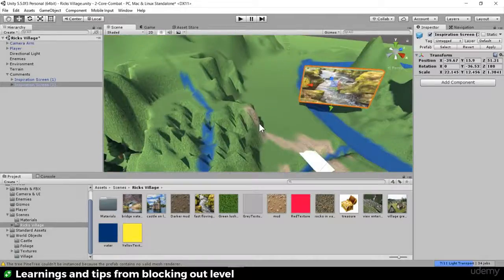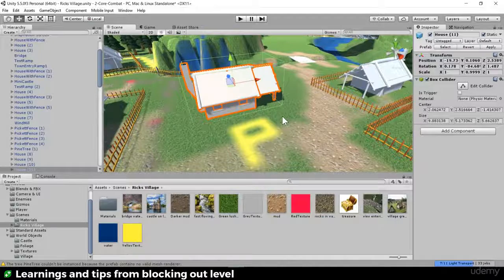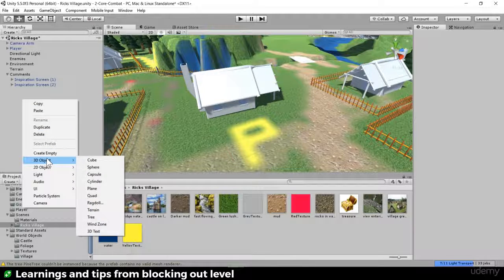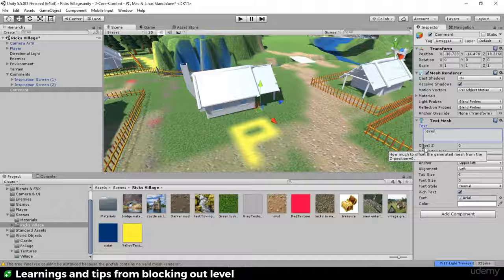The other form of comments that I really like as well is putting in some text. So I'm going to go down here and create a 3D object, 3D text. Now we can see new text. I'm just going to call it comment. In here, I'm going to write under text mesh. I've got a text box in here. I'm going to write tavern. Oops, tavern, there we go.